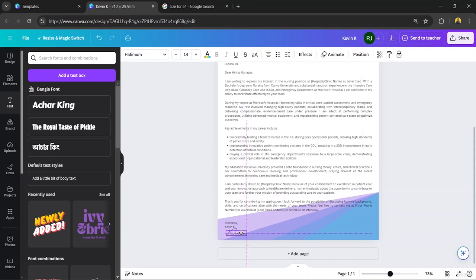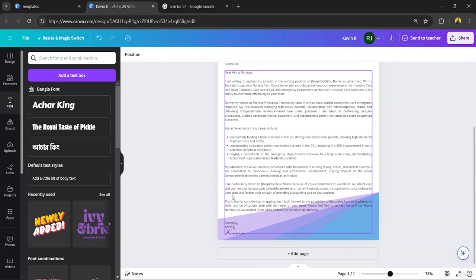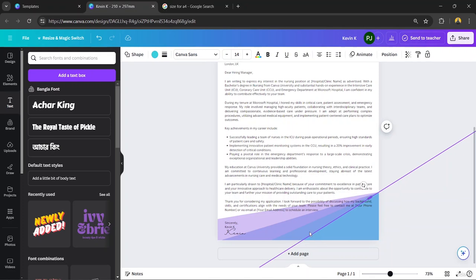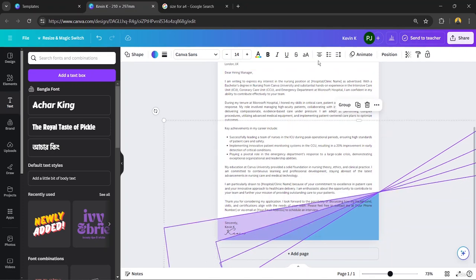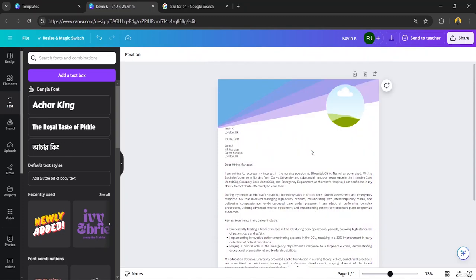We can place it over here and done. One thing we can do is select this particular thing, and let's decrease the transparency for this only. And for this we'll just keep this one.